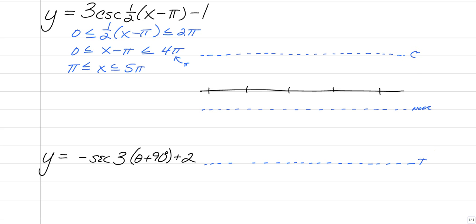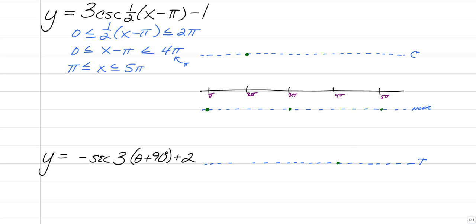And then we're just going to graph the wave. So remember, this is from pi to 5 pi. So we have our pi, 2 pi, 3 pi, 4 pi, and 5 pi. And since this is the reciprocal of sine, we're going to sketch out sine, which normally starts at the node. And since it's positive, it goes up to the top first, back down. Here we go. And then you really don't need to sketch out the whole wave if you don't want to.